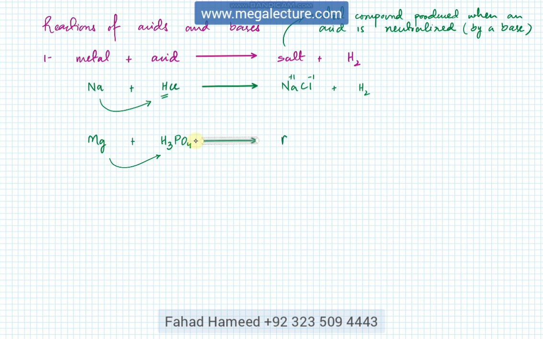So you're going to get Mg, the H are gone, Mg and PO4. Make sure you do crisscross again. PO4 had a charge of -3. Mg was in group 2, so it had a charge of +2. So the formula would be, if you do crisscross, there's going to be 3 Mgs and 2 phosphates. And the hydrogen is going to get displaced, so it's going to form an H2 gas molecule.